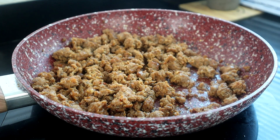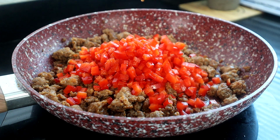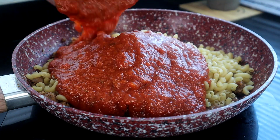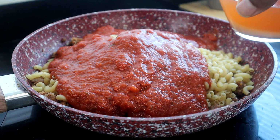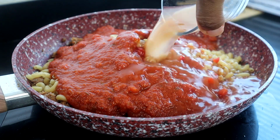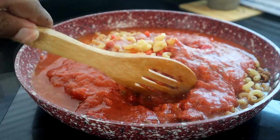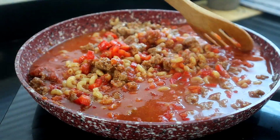What we're gonna do now is unpause our heat, and we're gonna add our diced red bell peppers, elbow macaroni, our marinara sauce, and either your broth or your water. And we're gonna get this stirred in here, just like this.